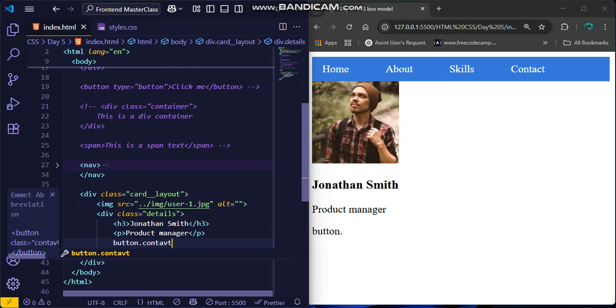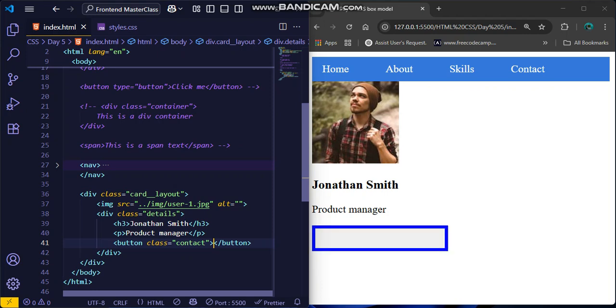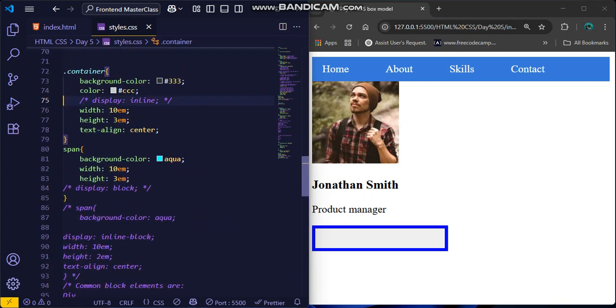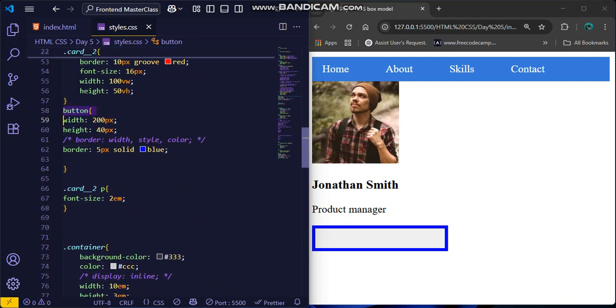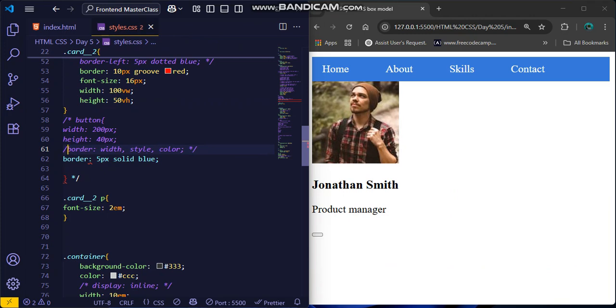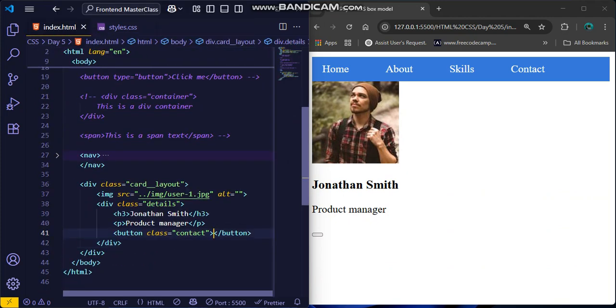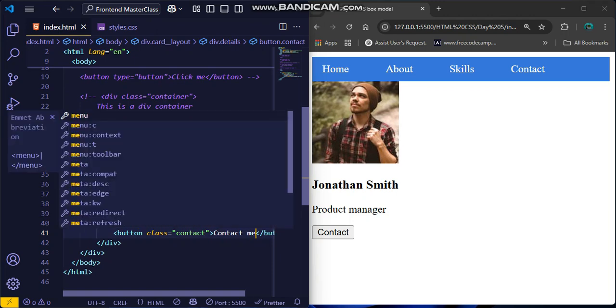Let's say contact, right? That's actually weird because there are some styles that we set for button up there. Actually, let me comment that out. So let's say contact me, right?